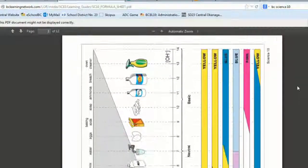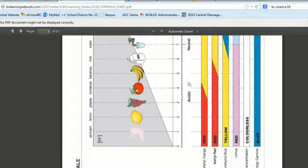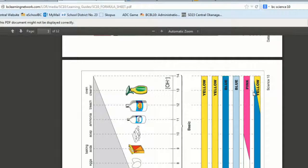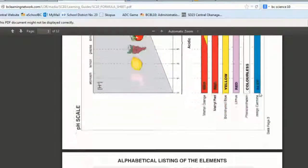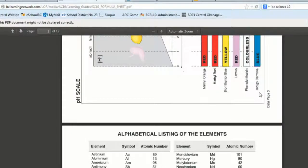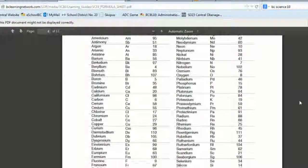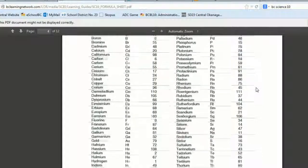The second page, this is where color helps a little bit because we have all this acid-base indicator stuff. So once we get into chemistry, we'll talk about acids and bases. I know it's advanced stuff. It's just expensive, so they don't trust us teachers with that fancy technology of color printing. The next page, just all the elements listed alphabetically. So if you're like, where is rubidium? I can't find it on the periodic table. You can just look it up, find rubidium, and then it tells you where it is.